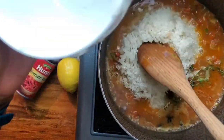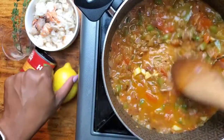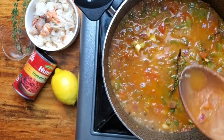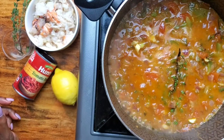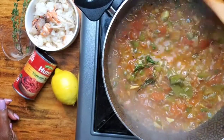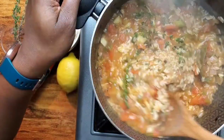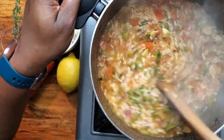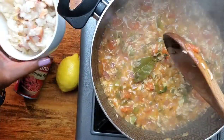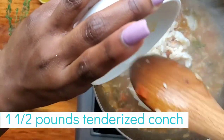Now you have the liquid from the tomato — a tomato base is actually going to help retain the moisture in your rice. We're going to bring that to a boil until the water starts to evaporate so that we can start to cook the rice grains. This is where you can check your stock or your base for the salt or seasoning content and add more. We are now going to steam our conch in this rice, so now that a lot of the water has started to evaporate, we can let our conch steam.